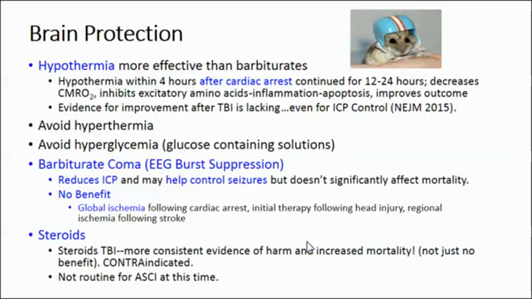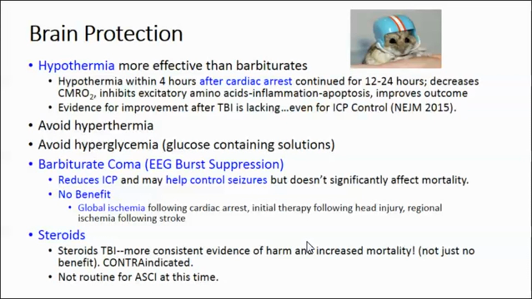Barbiturate coma can help control seizures, but the main question and life lesson about pentobarb coma is that it doesn't actually improve mortality. So it does improve ICP. In the patients that it does not improve ICP, guess what happens? They die. So if you induce pentobarb coma and the ICP is still 50, they're not survivable, okay? And we can use that to talk to the family. There's no benefit in using pentobarb the way you would use hypothermia after cardiac arrest. The way to remember this is that it's not something we do. You and I are not used to going to a cardiac ICU and providing anesthesia or doing a pentobarb protocol or anything like that.